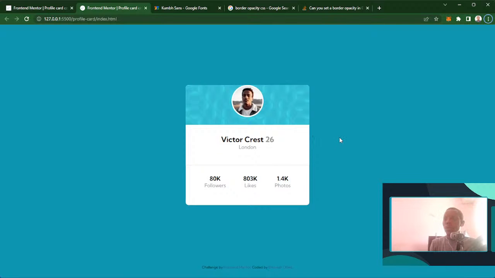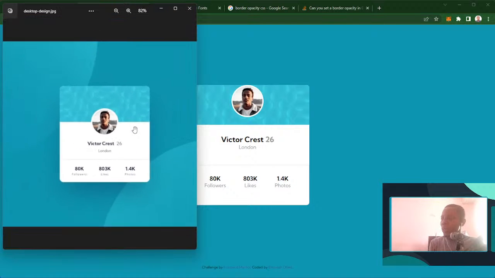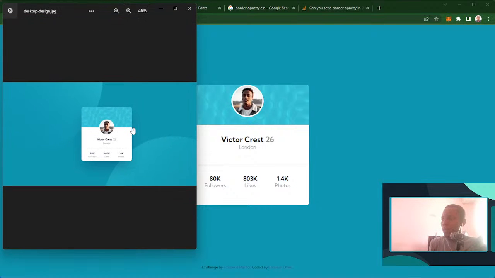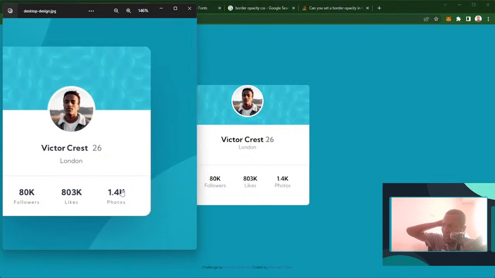Okay, so now we are getting so close. This is the original design. This is what we have. I need to find a way to, I mean, the height, is it because I've zoomed this thing? I feel that they are bigger in size. Okay, so it looks like the lower part is rather smaller in size, but these two have the same size, whilst this is smaller in size.